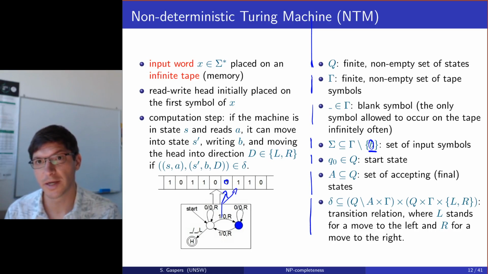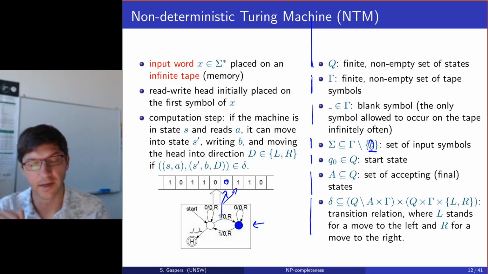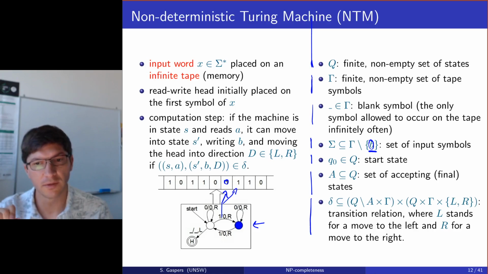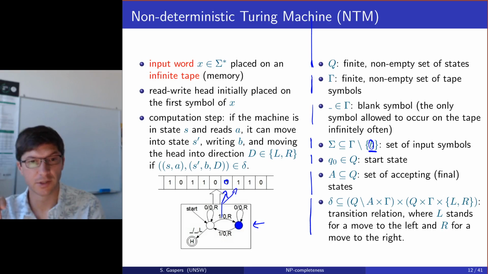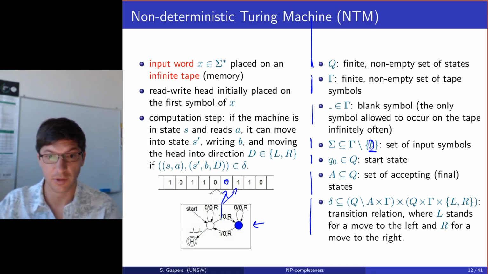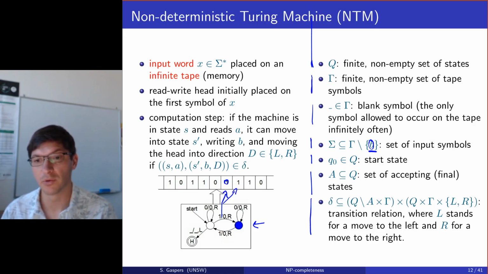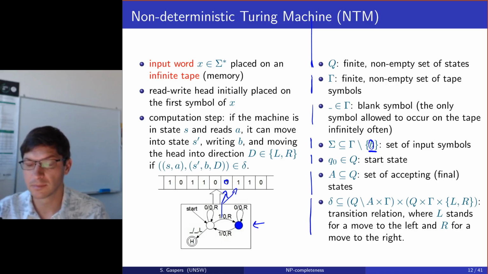If it were a function, that would actually make it a deterministic Turing machine. And this machine here that we had on the left, that is actually a deterministic Turing machine. Why is it deterministic? Well, when the machine is in some state and it reads a symbol, there's only one transition. There's only one thing it can do at most. So for each state, there's at most one outgoing directed edge for each symbol that it reads. So if it is in some state and it reads a 0, there's only one transition that it can do, or at most one. But in general, this transition relation could be an actual relation.